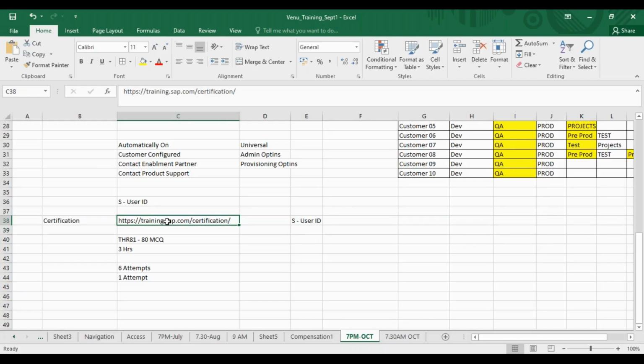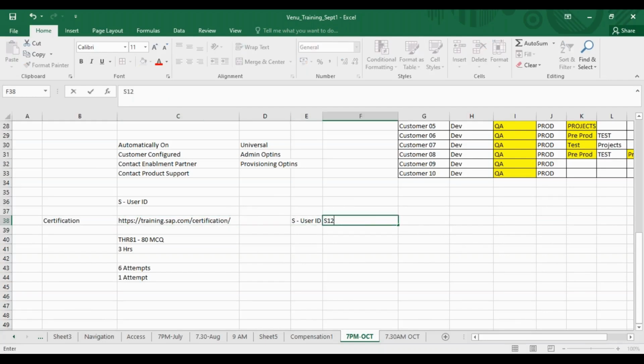Now, whenever you join any organization, any implementation partner, this S user ID would be something like this. Let's say this is your S user ID. You will have to share this S user ID with the implementation partner. If you are joining Deloitte, Deloitte will convert this S user ID into another S user ID. Let's say this is the ID.